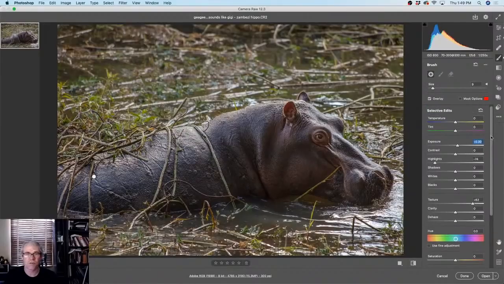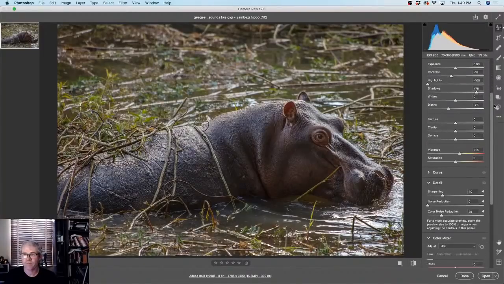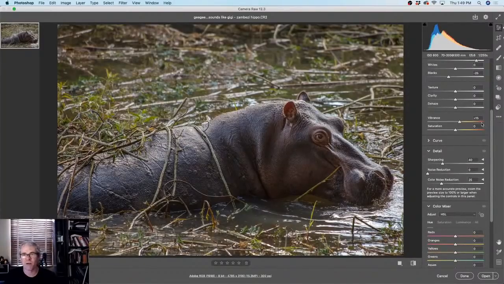Now, one of the things I do see a lot of people do is clarity. And you'll notice I probably don't use clarity very often. I just feel it's just so played out lately. I'll show you what happens. Clarity, people love it because what it does, see how it just adds so much punch to this image? And if that's what you're looking for, go ahead and use the clarity. For me, I just don't use it as much because I feel like it gives it a look that's played out. Like so many people are doing it. And once again, though, if you like it, go ahead and use the clarity. But you'll find it's something I don't use much.